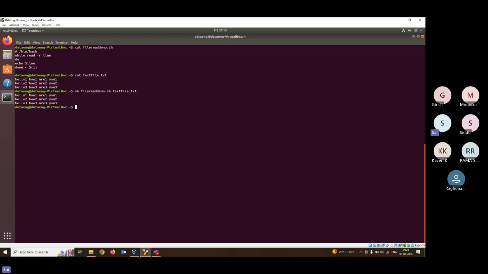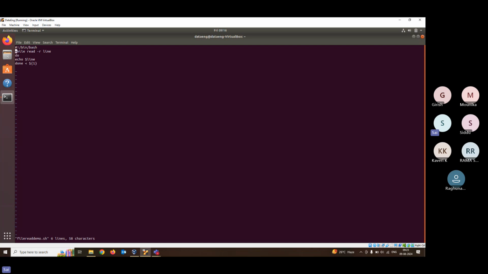Okay. Now if I wanted to do something else on this file, let's see that. Instead of just printing this, I also wanted to print something else. F1 equals, see, I'm using this backtick.